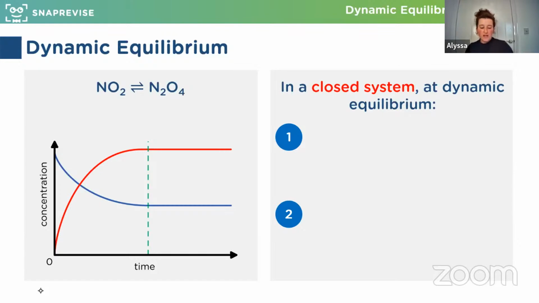So dynamic equilibrium, we need to be able to give the two reasons, and this is the reason I didn't read it out on the specification earlier. We have two phrases that we need to be able to recall about a closed system at dynamic equilibrium. You need to be able to recall in an exam. What are those two things? How do you know, or what is the evidence that a system is in dynamic equilibrium? What are we looking for? What happens or doesn't happen when a system is in dynamic equilibrium? Anybody know?